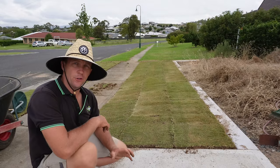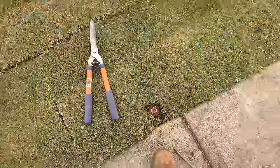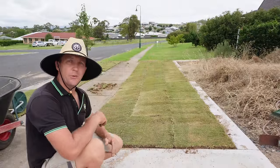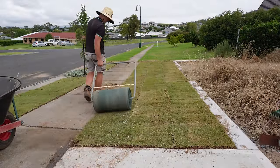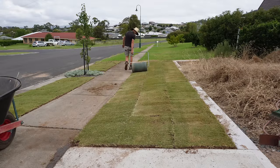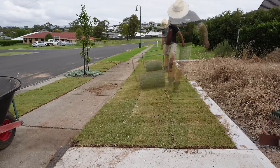So once you've got your new turf down, we've got it all cut in, we've trimmed around our sprinklers, and we're basically ready to put the water on. Before we do that, we're just gonna roll over it once or twice. Now, the idea behind rolling the grass is we don't actually wanna level it out. We just wanna make sure that all the rolls of turf have been pushed down and made contact with the soil beneath it.